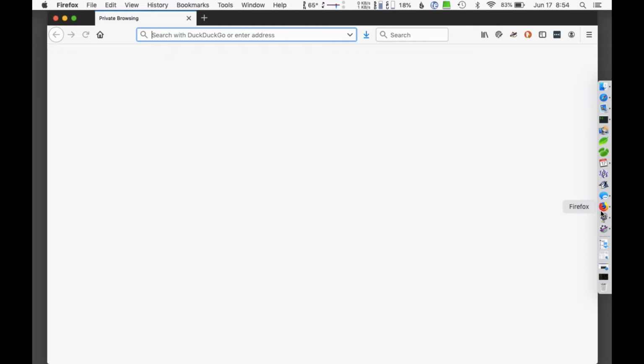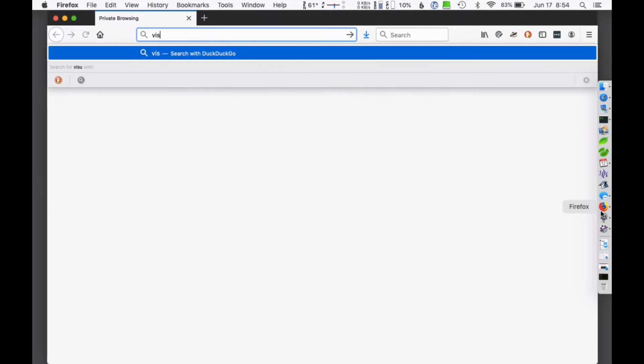Hi everybody. I wanted to take a moment to talk to you about text editors and to show you how to download and install and use Visual Studio Code, which is a very powerful text editor that is perfectly suitable for our class. So I'm going to, in my browser here, go ahead and do a search for Visual Studio Code, see what comes up here.